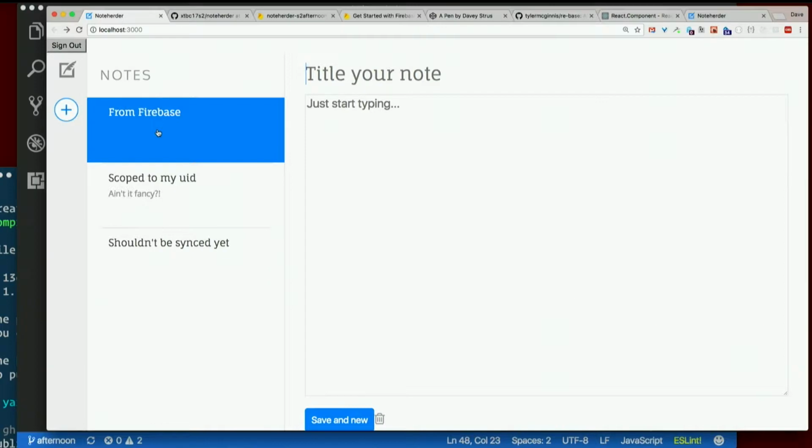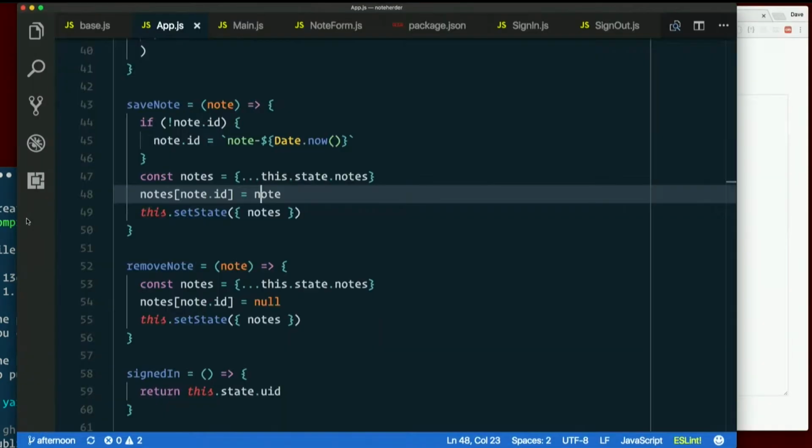In that function I set the state to the current note. Okay, I added to the state. So the state up at the app level needs a new object to keep track of what the currently selected note is. Let's see if we can get that far. And do you see why that would work? Then we could pass that down as a prop to note form. So let's see about that.